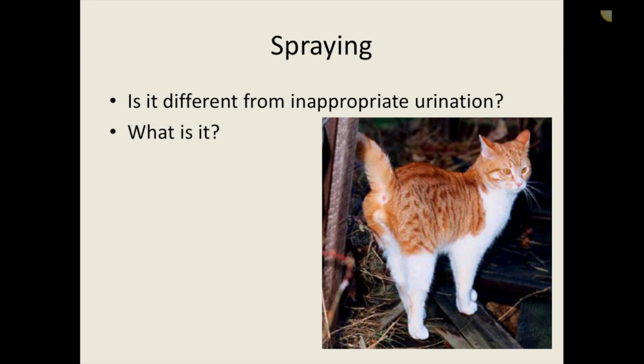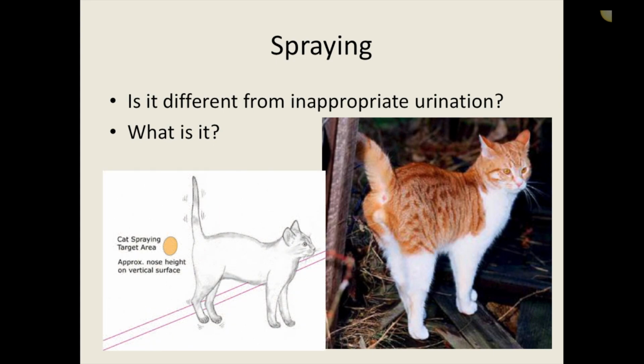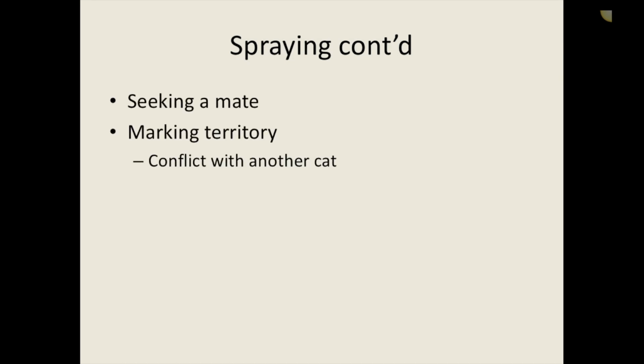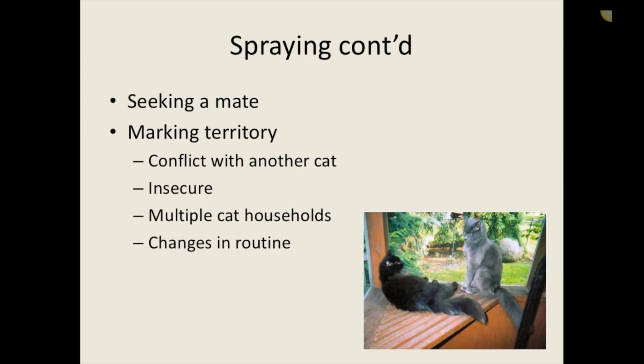So number one, clients complaining about a cat spraying in their house. It's a male cat. He's not neutered. Number one recommendation is neuter your cat. So essentially, spraying is when a cat propels urine at a high velocity from their penis onto a vertical surface. And it has tons and tons of pheromones. They're often seeking a mate, and they're marking territory. Happens a lot when there's conflict with another cat.